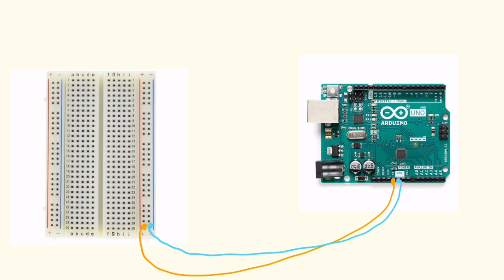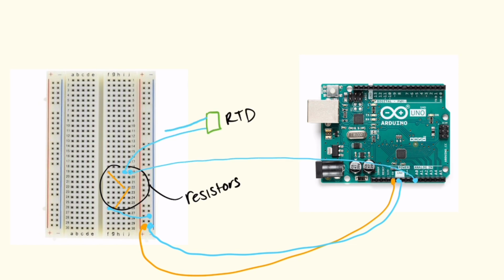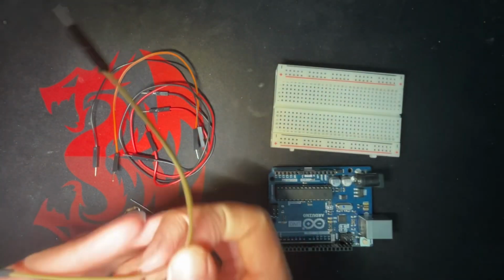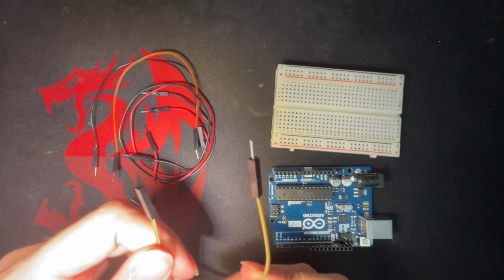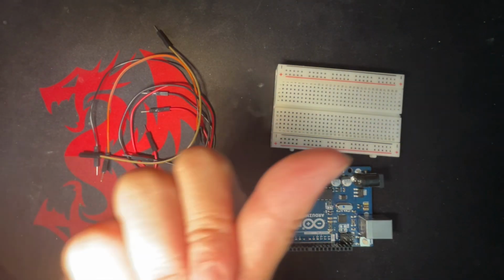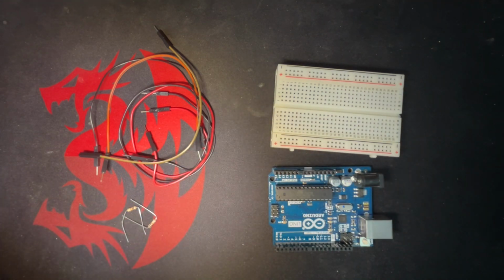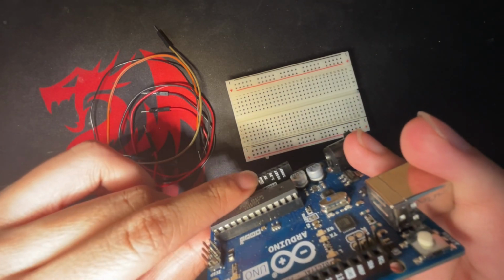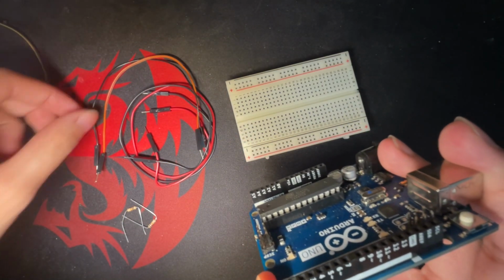Moving on to the actual visuals of the circuit, I'll show you guys what it is with the real kit in my hands, but I just want to draw this small schematic for you guys so that in case my video is not clear enough, you can just pause this at any time and check back to see if your circuit works. Okay, so I'll show you guys how to make the circuit, but for demonstration's sake, pretend that this is a male-to-male connection, because all of my male-to-male connectors and the RTD and the school-provided Arduino are over there collecting some temperatures for me right now. But I do want to show you guys how to make the circuit, so I'll just show you with what I have. You're going to want to connect to 5-volt input.